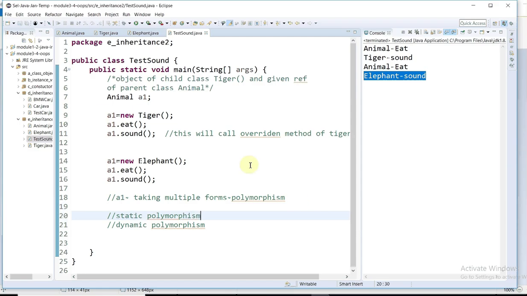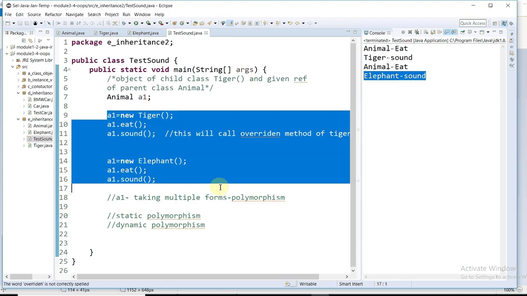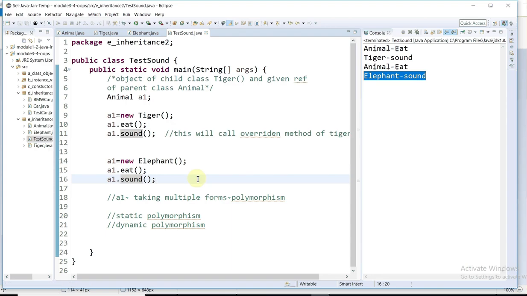If you see this example, your JVM knows this behavior only at runtime. At this point of time, it doesn't understand which method it is calling, whether to call this sound method of the base or the child class. It detects this behavior at runtime, and that's the reason this type of behavior in Java is called dynamic polymorphism. Whereas, if you remember the concept of overloading, we overloaded methods and we overloaded constructors.